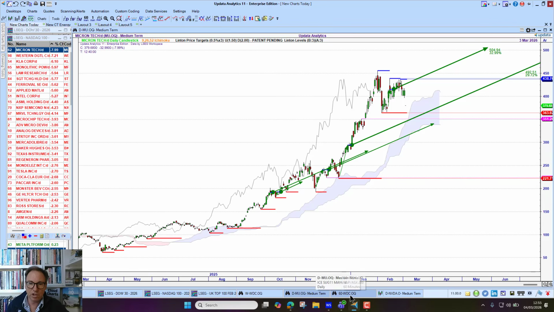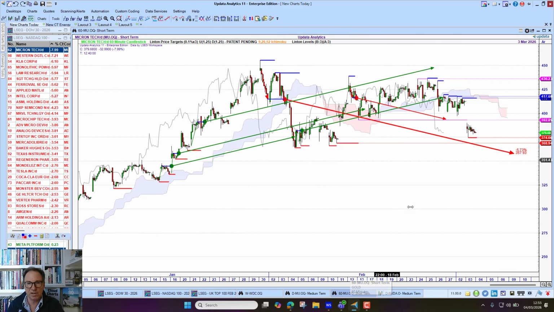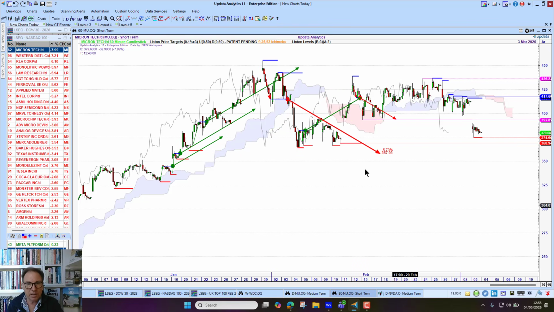And of course, it will show up on the 60-minute chart first. And we can see how these targets are actually really just, we're seeing that below the cloud, but that level we talked about is really quite key. So if you're still in some of these tech stocks, you just need to watch for these downside targets.